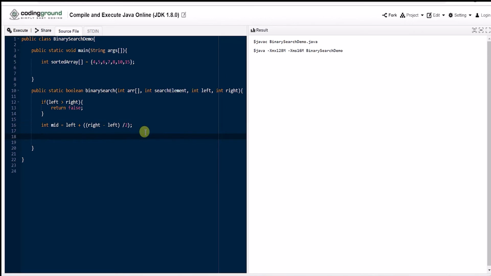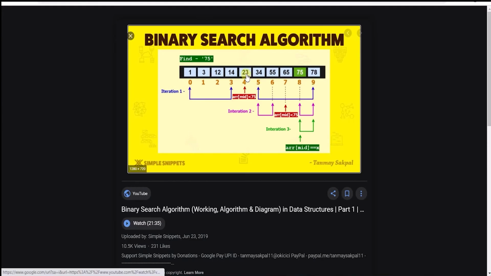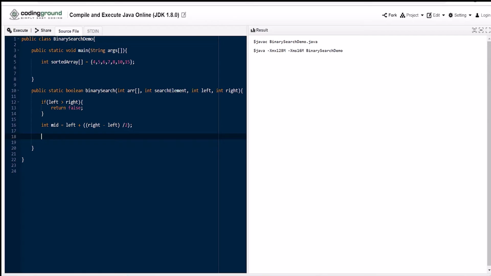So first of all I need to find if the middle element is the value that I am looking for, the search element. So I'll add an if condition: if arr[mid] is equal to the search element, then I'll return true.